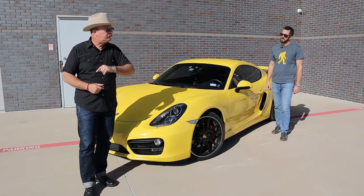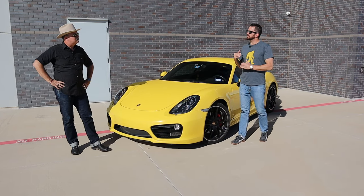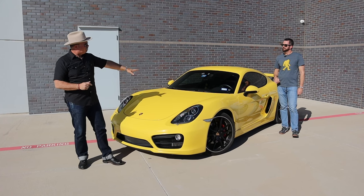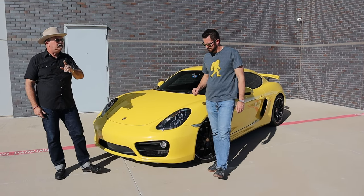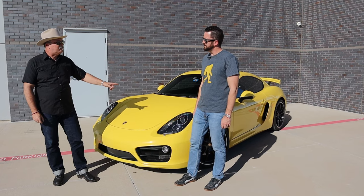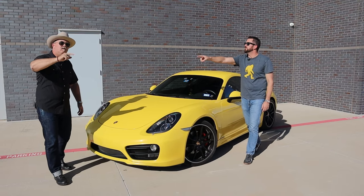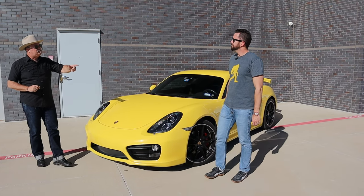Rob has goals to go faster, and as he does more work on this we'll make videos about what he's doing, so stay tuned. Rob did not buy this brand new — he bought it used — but this car has continued to appreciate. He's been able to drive it essentially for free, and is actually profiting from owning it. Original cost was around $46,000 and it's about a $55,000 car now. Don't forget the color — this is a great little yellow car and I think I would pay a little bit more for a car this style with this color.